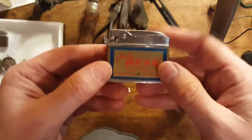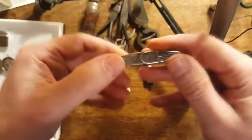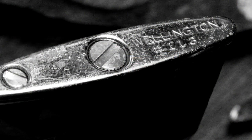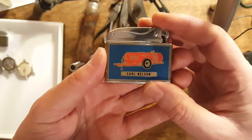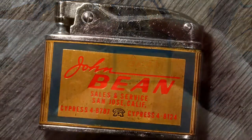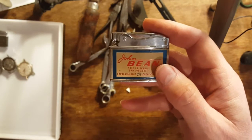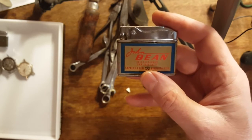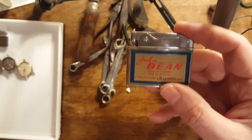At the garage sale I also picked up this lighter. Underneath it says Wellington 113, John Bean Company. It looks like this was a salesman's lighter for the John Bean Company. These lighters can bring a few bucks — there was one I saw on eBay that sold for over $300. It was a John Deere, very similar to this but with the John Deere logo on it. John Deere is very collectible, and it's all about the subject matter when it comes to how well these sell.